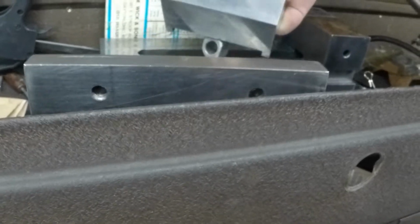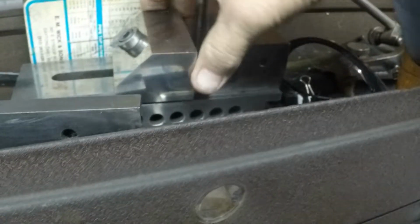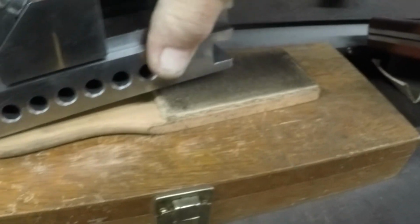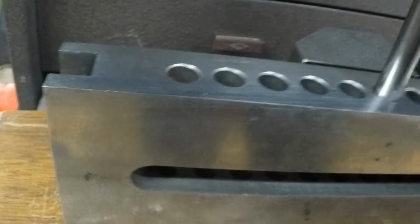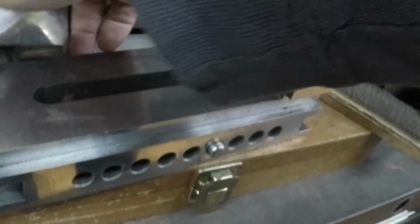Part of a vise. I guess this is the rest of it here. Screwless vise. Well, that's worth looking into. Go ahead and see if the pin is in there for that. There's the pin. Well, I like the vise.